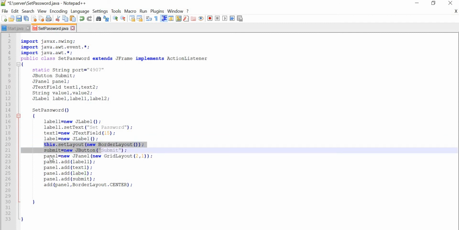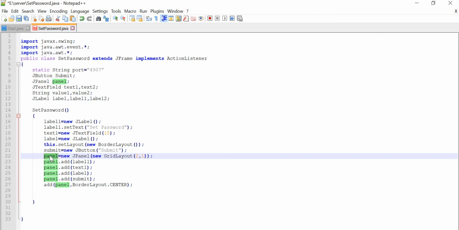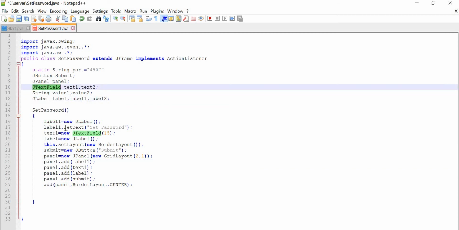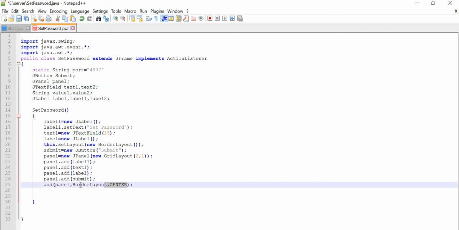And what about this panel? So panel is going to be also initialized with new GridLayout, and the ratio will be like 2:1. So width height ratio is like 2:1. And apart from that we are going to add each and every component. This level 1 is a component, like JLabel is the component, JTextField is the component, which we are going to add in our panel, and then we are going to set this panel in center.